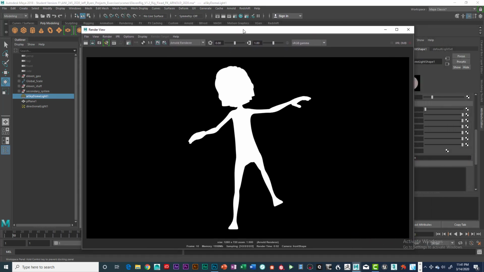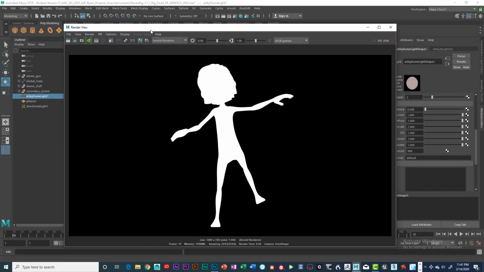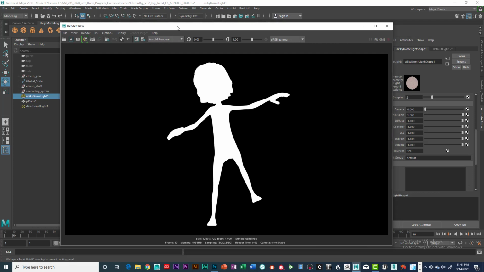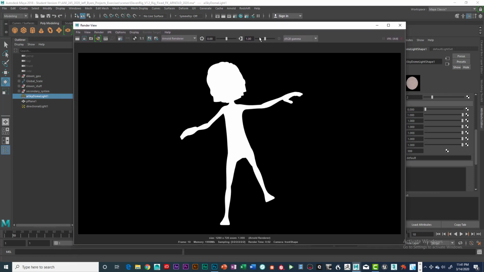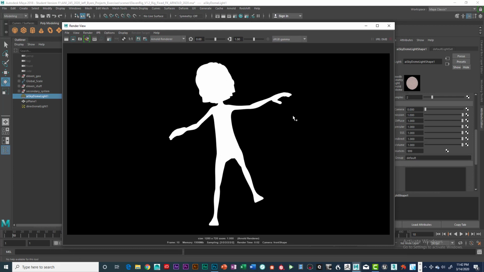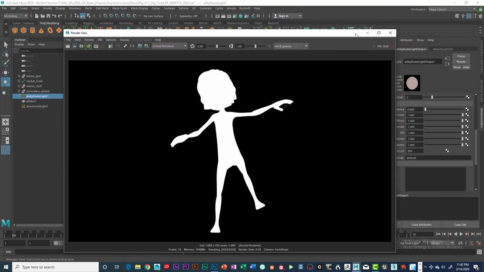Okay, so what you're going to do is bring the rendered image into Photoshop and the alpha into Photoshop, and you're going to invert the alpha channel, put them side by side, and save out the image. Okay? Right, so we know that's 720 by 1280.